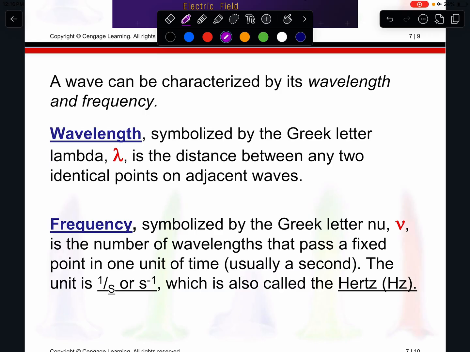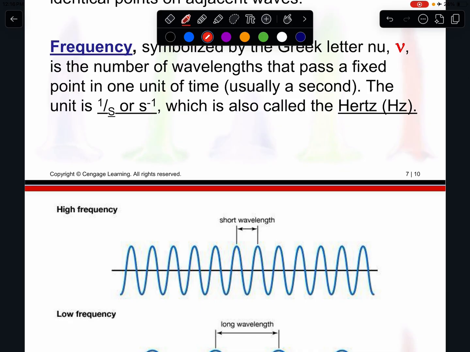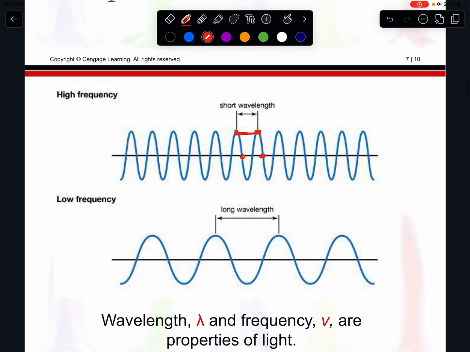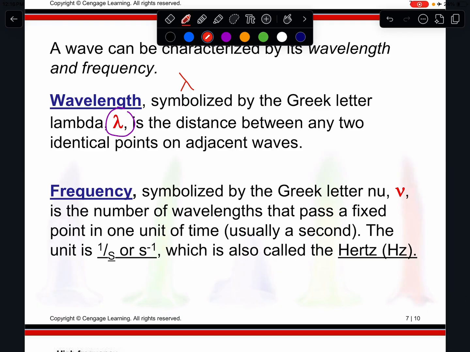So when we talk about wave, there are some properties of waves we can learn to calculate here, and the first one is wavelength, and it's going to be symbolized by this lambda, and I draw this lambda not as fancy. I kind of just go ahead and draw it like that, so you're going to see that a lot, and that is the distance between any two identical points on a wave. So I'm going to go ahead and go below just to show you what that is. You can either pick the tops or you can go ahead and pick the middle portions, but this is a wavelength. So again, you can do that on any point as long as it is the same location on two waves. Okay, so that is wavelength.